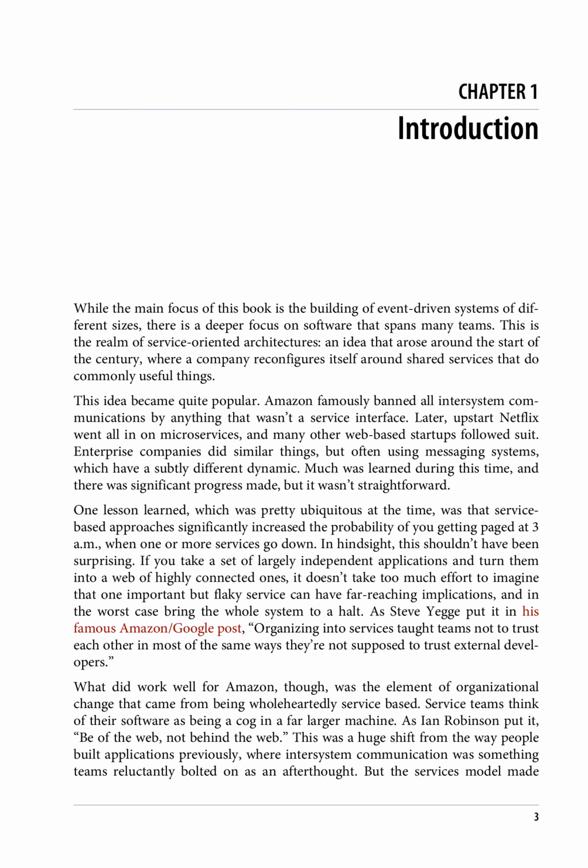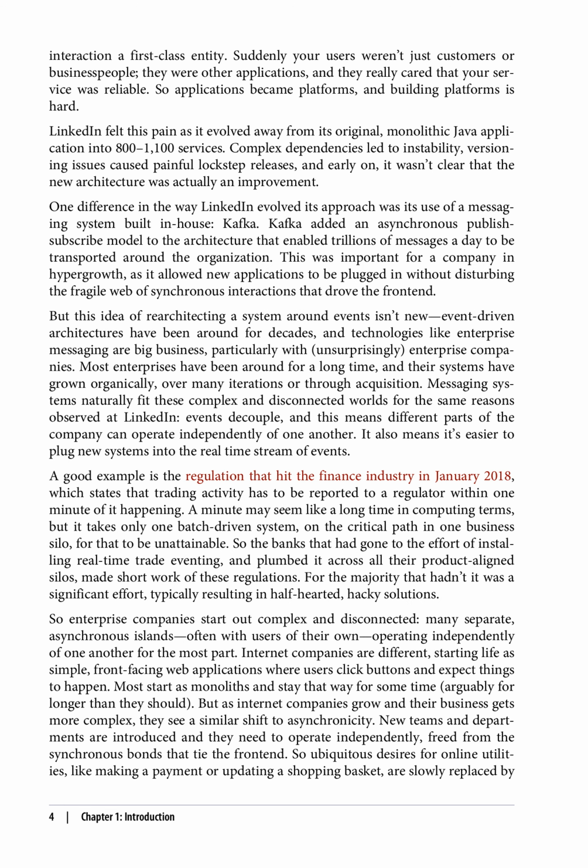This was a huge shift from the way people built applications previously, where intersystem communication was something teams reluctantly bolted on as an afterthought. But the services model made interaction a first-class entity. Suddenly your users weren't just customers or business people. They were other applications, and they really cared that your service was reliable. So applications became platforms, and building platforms is hard.